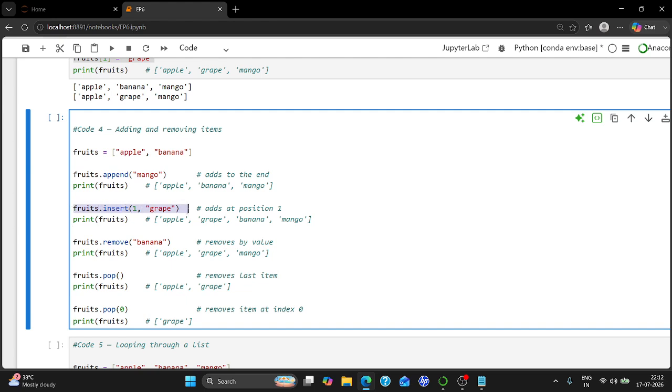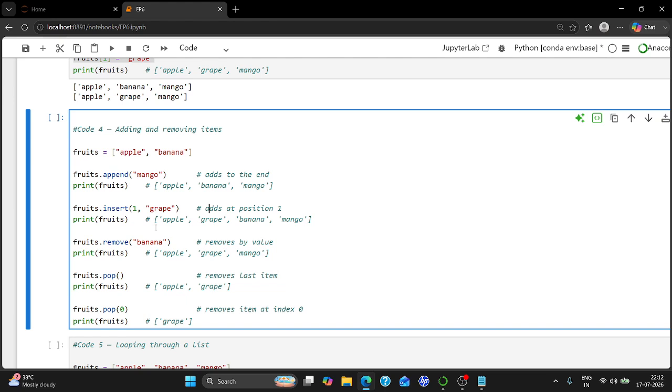And with insert, when you do fruits dot insert 1, grape, the 1 is the index value, and this is the data you would like to add. This adds at position 1. Position 1 is banana.